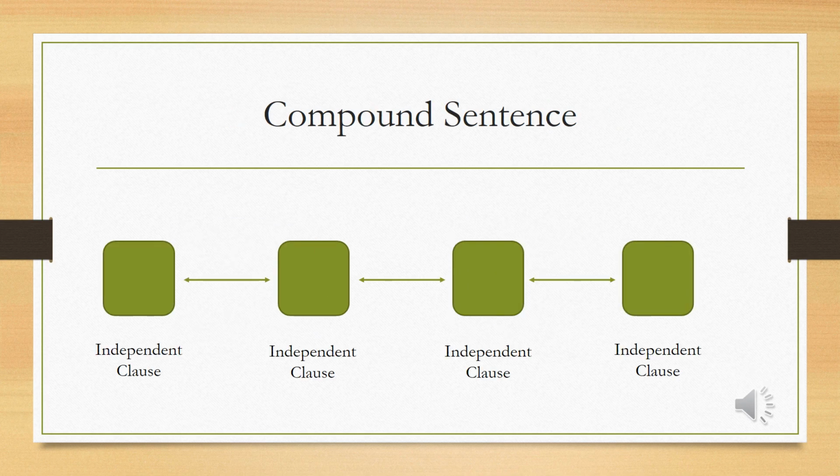Now, a compound sentence doesn't have to be limited to just 2 clauses. It could have 2, 3, 4 or more, and the first one holds the hand of the second one, who holds the hand of the third one, who holds the hand of the fourth one, and all of them are equally important, though all independent, meaning they could all stand alone, but they choose to hold hands.